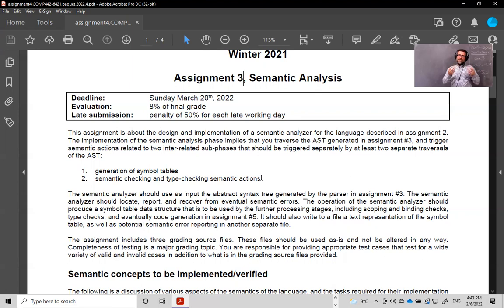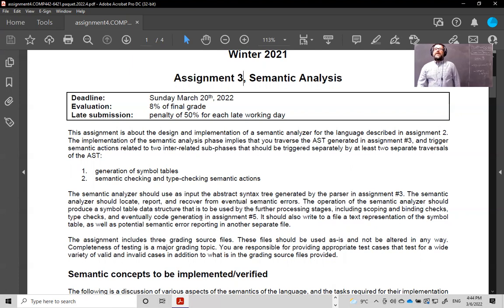Once you know the type of the entire expression, you can check if this value is of the right type for this particular parameter of this function. Type checking enables you to do that kind of check.